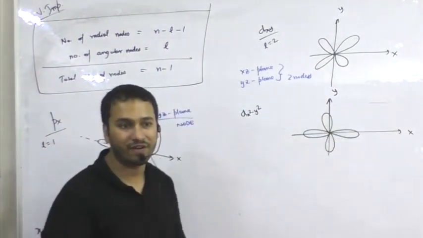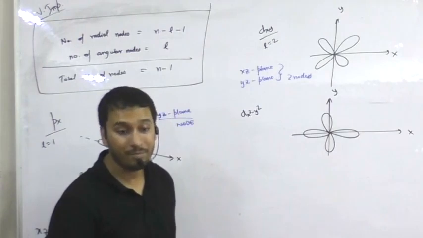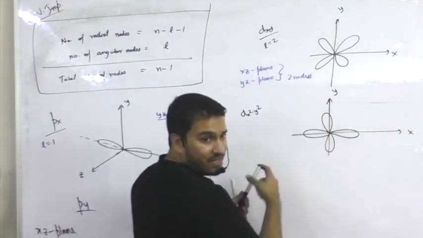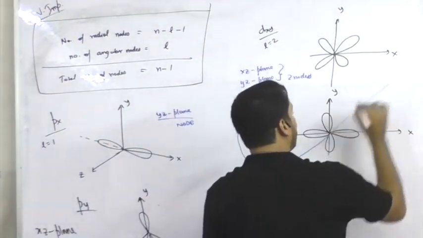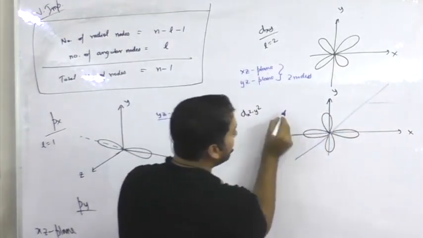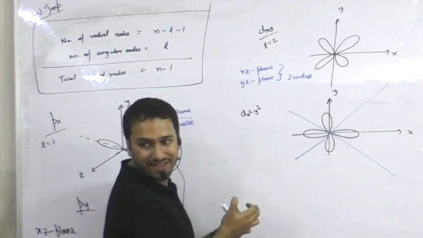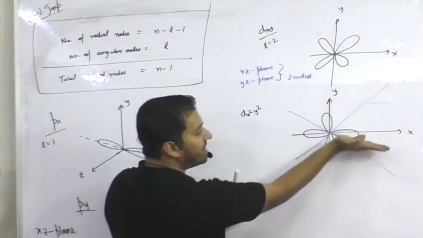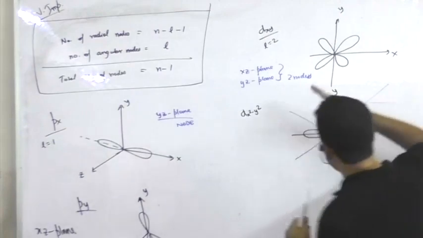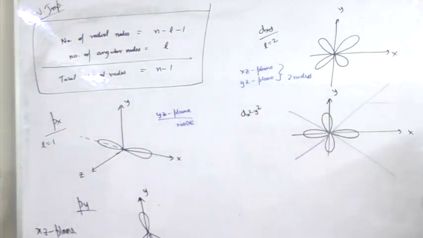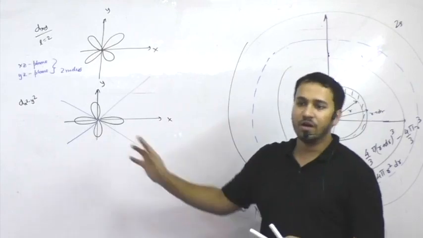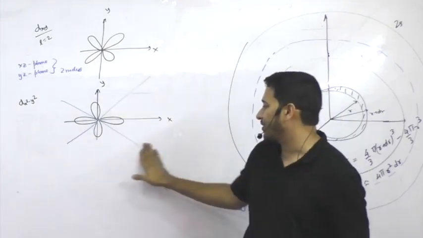What will be the nodes over here? It will be at an angle. It will be a plane like this, which is at 45 degrees. And it will be another plane like this, which is again at 45 degrees? Yes or no? It will be a plane like this, which is 45 degrees to the x-axis. And it will be another plane like this, which is 45 degrees to the y-axis. Yes? You will learn how to calculate the equations of these planes later on.